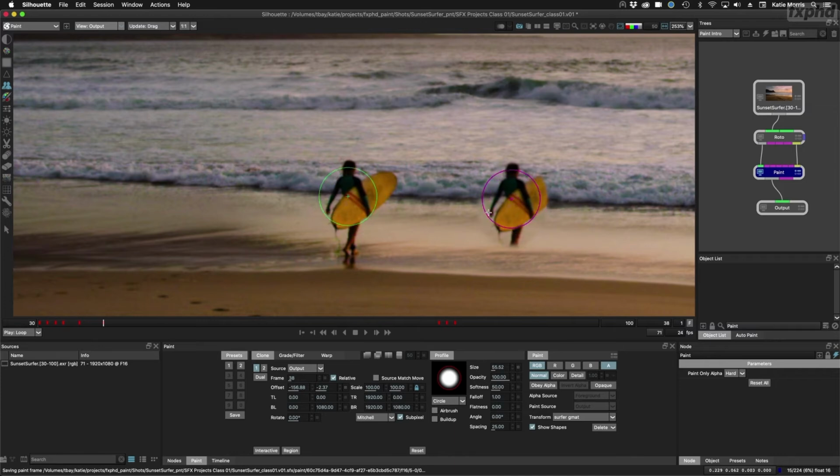So I can use the same frame. You can see here, I can change the frame offset. I can rotate, I can scale, I can subpixel. There's just a lot of different options here. They have a dual clone brush, which is very handy for targets and painting things that really need two offsets at the same time. But rather than going into a lot of detail right now, we're just going to save that for another class, and we'll go down to the color tool where we were before.